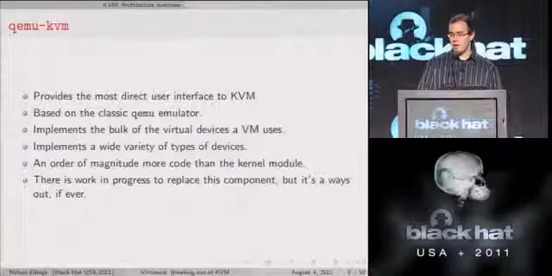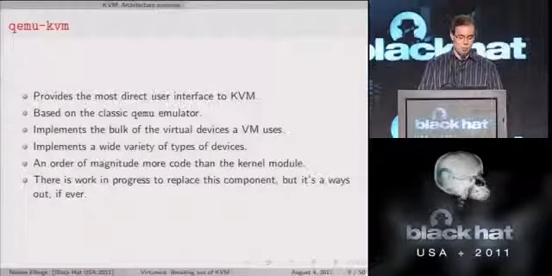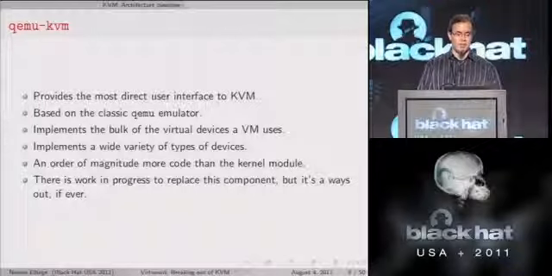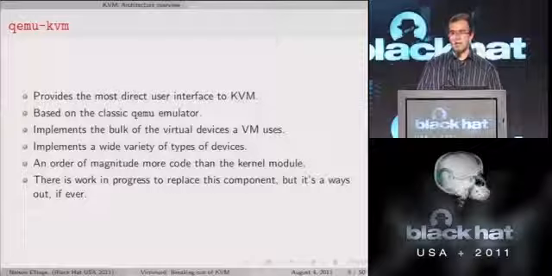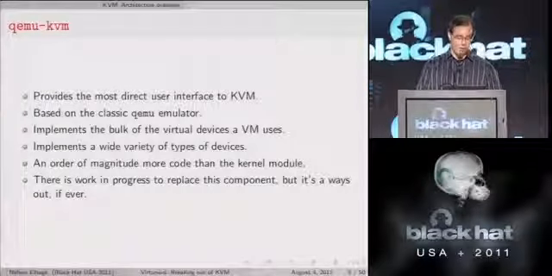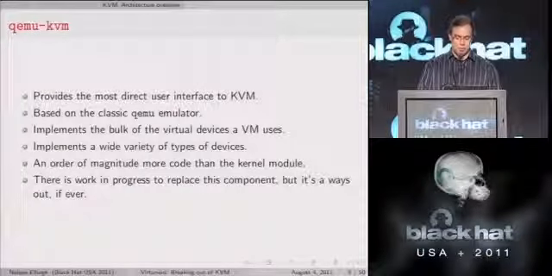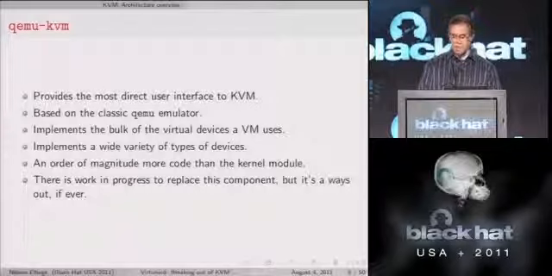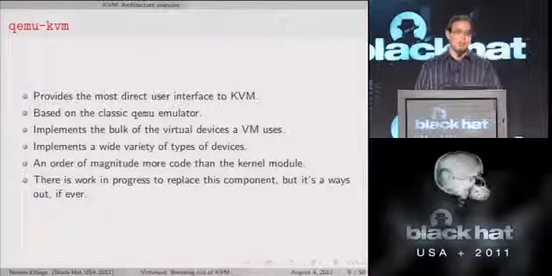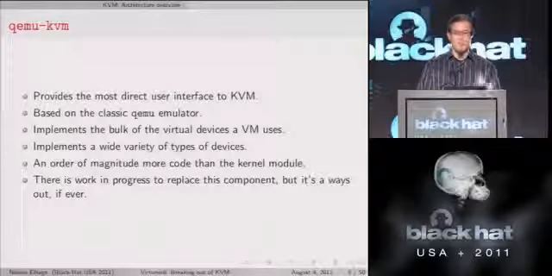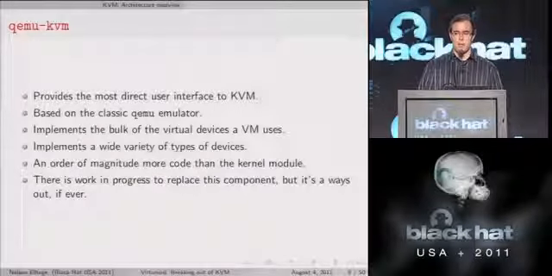And then finally, we come to QEMU-KVM, which is the user interface, the user space driver. It's a fork of the classic QEMU CPU emulator, although I think it's now been mostly or entirely merged back into the QEMU tree. And it is responsible for the user interface, the main run loop, and implementing all of the virtual devices that your VM needs. Because obviously in a virtual machine, it's not just a CPU and a memory manager and some memory.